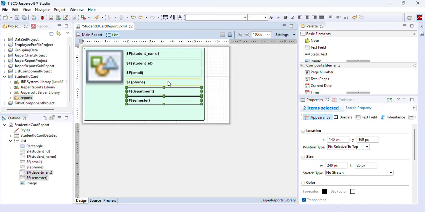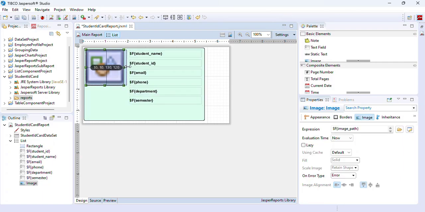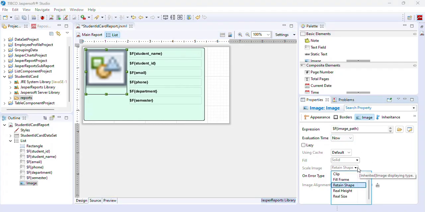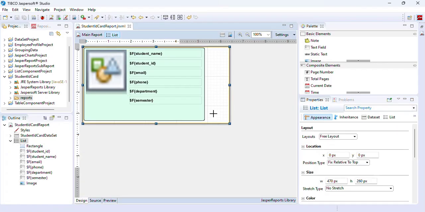Thereafter, let's select all of these, because we want to add some more width to the image. Okay. After that, we want to fill the image. And here we have scale image, fill frame. Okay. That is good. Thereafter, let's switch to the main report.